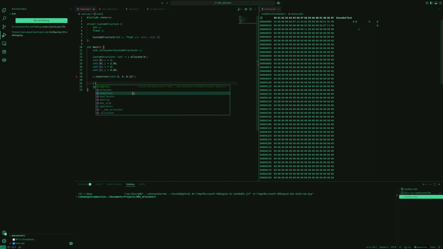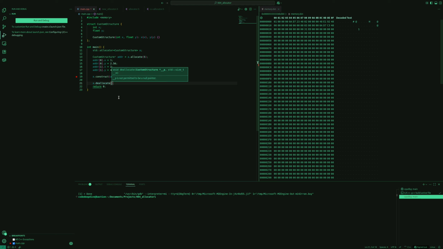Max size function was discussed in one of the vector episodes, so let's skip it. Let's use the deallocate function to free memory. We need a pointer and size of memory to be released.